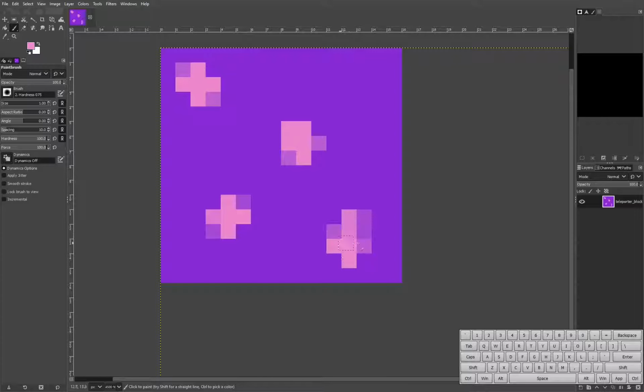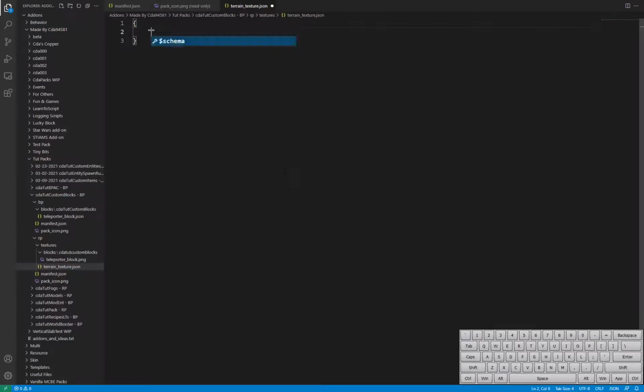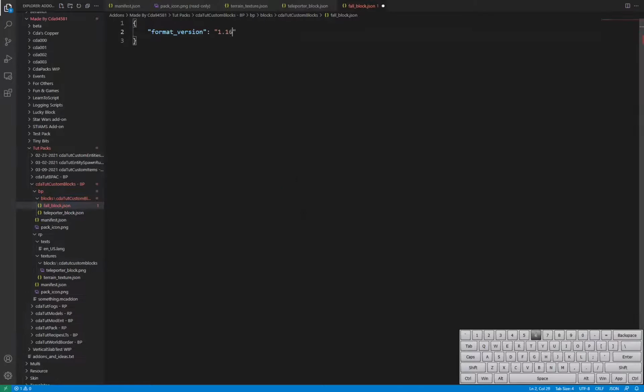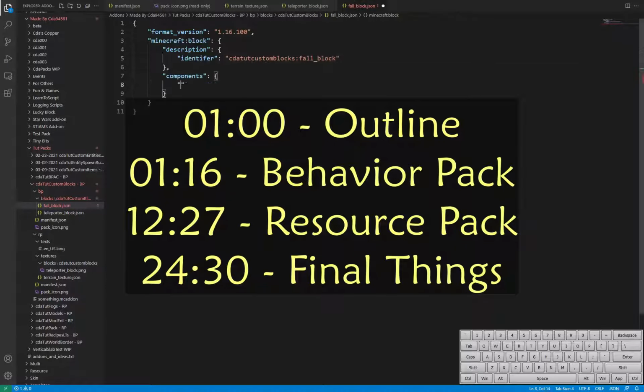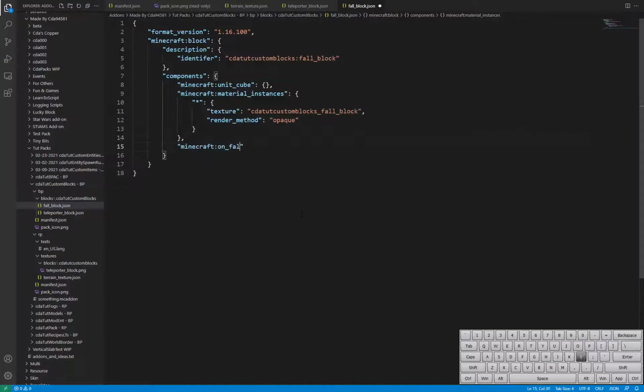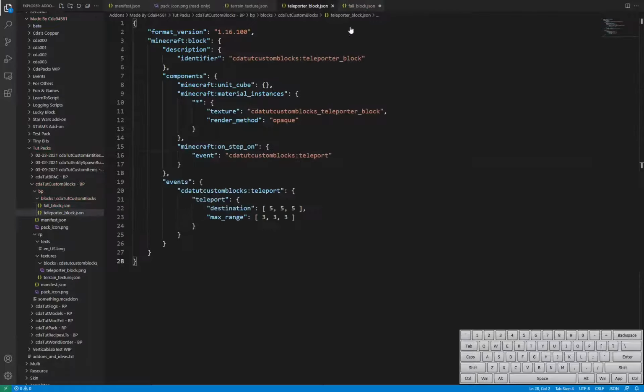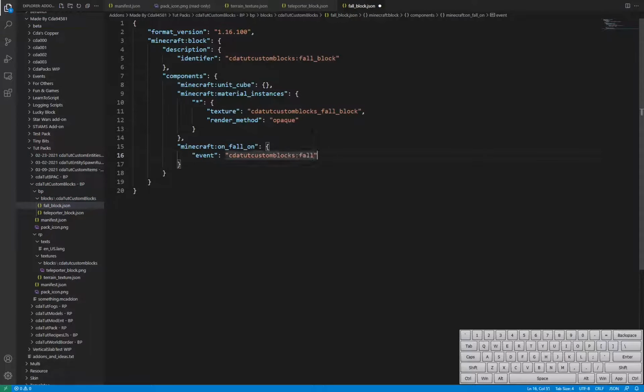Before starting, I should also note that these custom blocks, as of filming this video, will not show up in the creative inventory. This might be changed in the future. Anyway, let's get started. As always, on screen are the timestamps you may jump to in case you want to skip around. Be sure to also watch the videos in the info cards to get more information as to what we're doing, why we're doing it, and how it works.